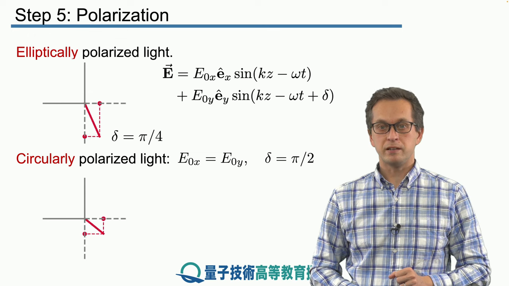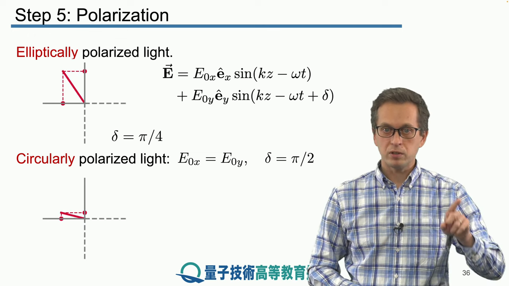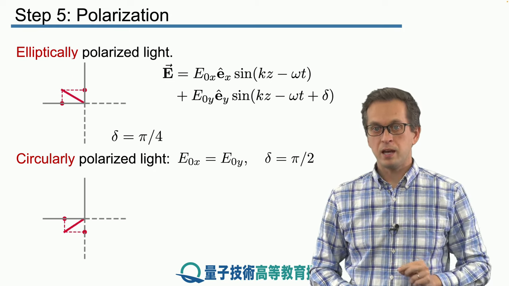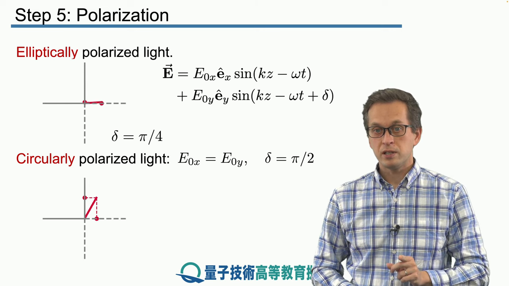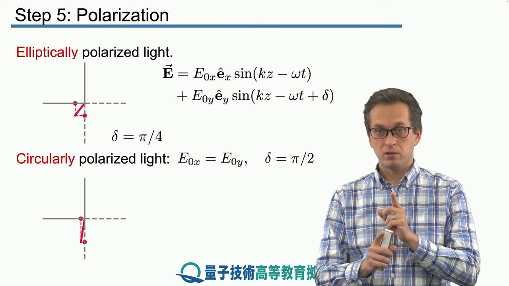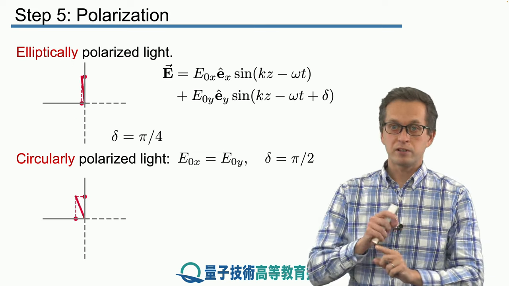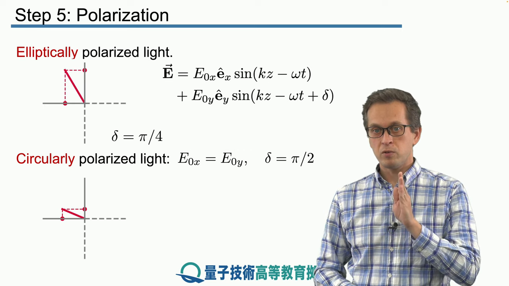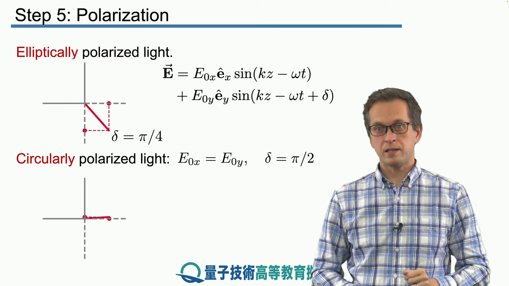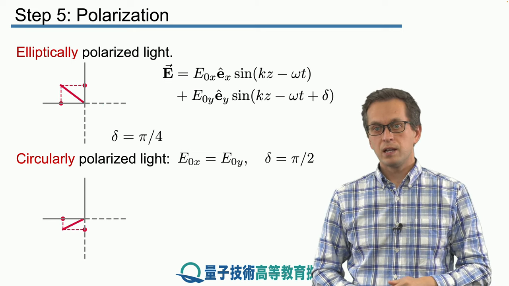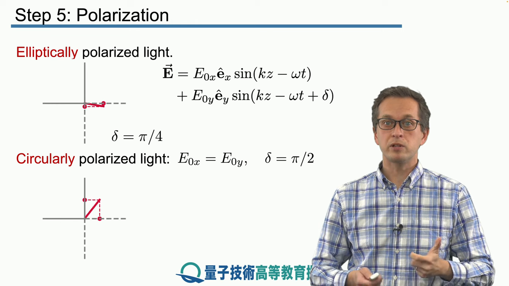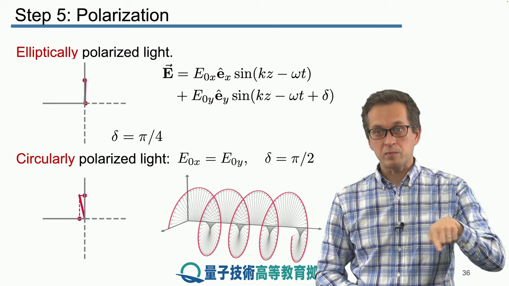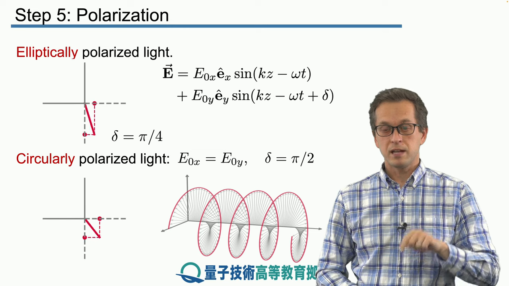This is how circularly polarized light behaves. You see that now the point is tracing out a nice circle in the XY plane. If you look at the components in the X and Y directions of E naught, you see that when one component reaches maximum, the other one is zero. When the other component reaches maximum, the first component is zero, and so on. And this is why we don't get an ellipse, but a nice circle. So this is the view of the wave if we are looking directly along the Z axis at the wave as it is traveling towards us. Let's revert back to our view that we were using before and see what circularly polarized light looks like. And here it is. Now you see that it's really a spiral traveling around the Z axis as it propagates along the Z axis.